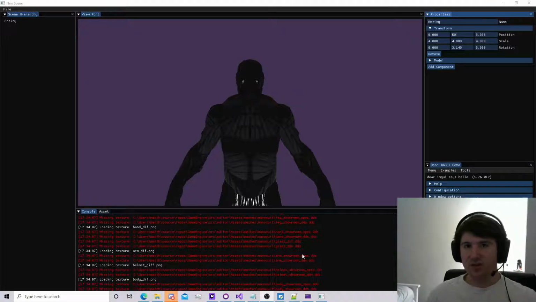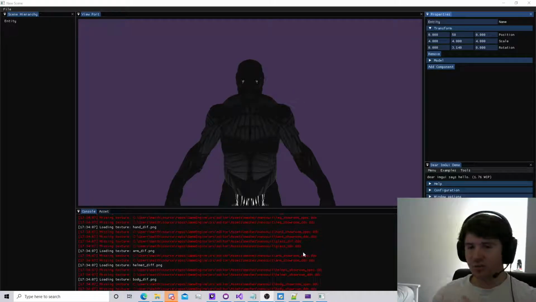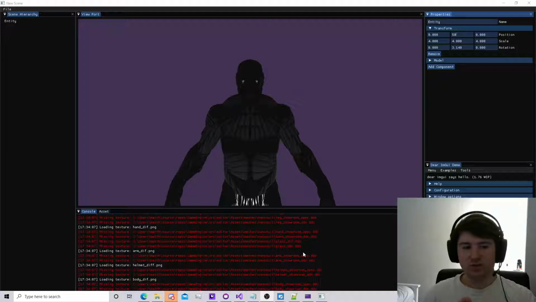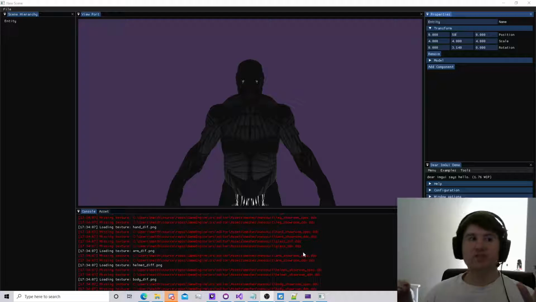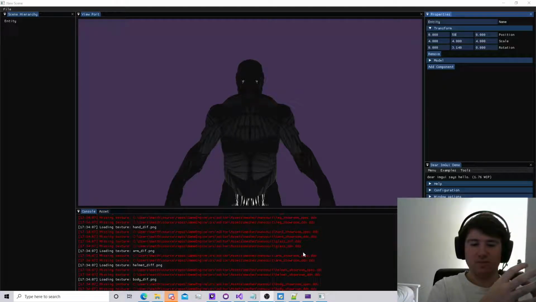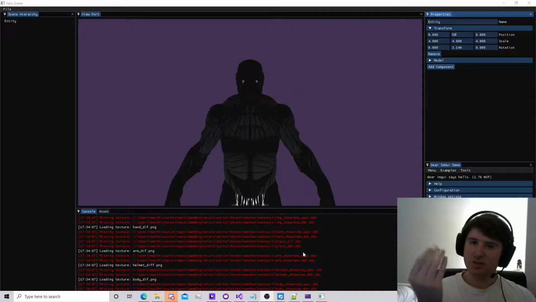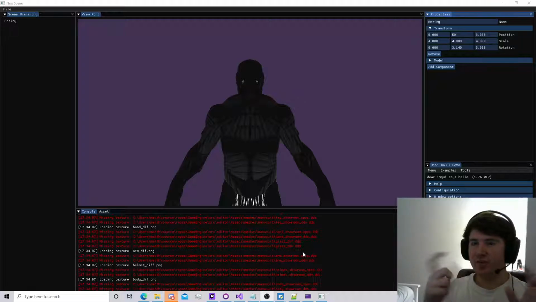Okay, so BGFX has its own shader language, essentially. I think it just adopted one that was already written, but I believe it's called shaderc, which allows GLSL, graphics library shader language, syntax, with a few macros in there.